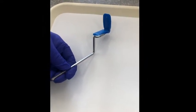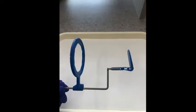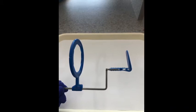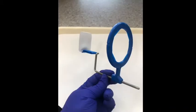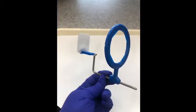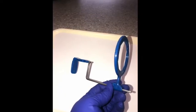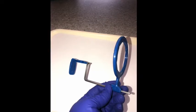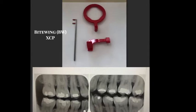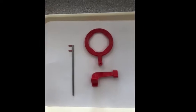Here is the bar with the bite block assembled for anterior, and then the ring on the bar. It tends to look like a chair when it's assembled correctly. Here it is with the film placed in the bite block. This would be incorrect — the bite block is upside down.